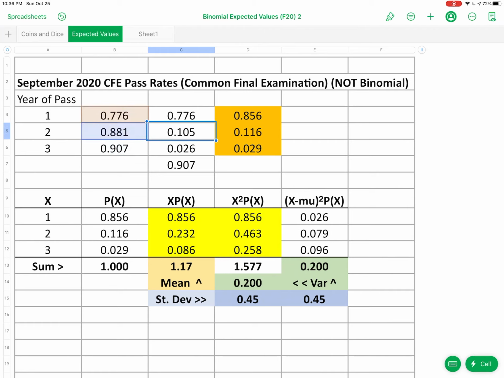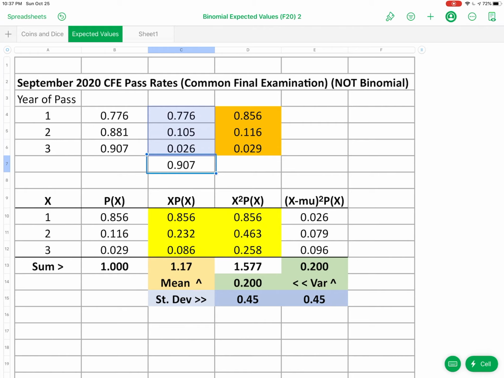Now, when you add these together, so 78% and 11% and 3%, you get 91%. And so 91% of the people who go in and try their CFE will get their CFE after 3 tries, most of them on their first. But there is about 10%, not 9% or so, that don't ever get it, and then they don't have a chance actually to get it. I'm not sure if you can go back and take other courses or something and retry it again. I'm not sure on that.